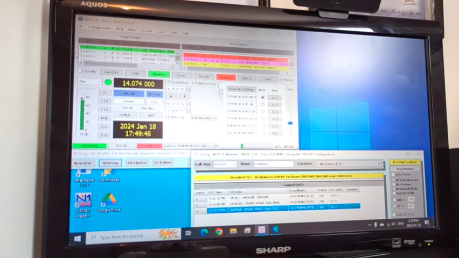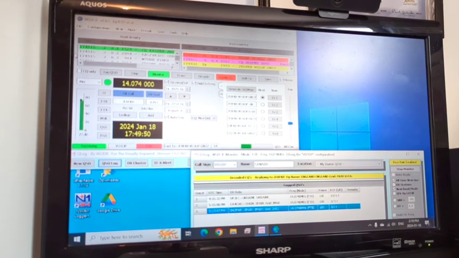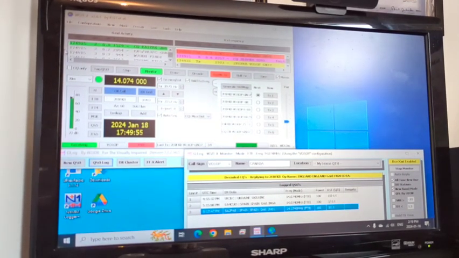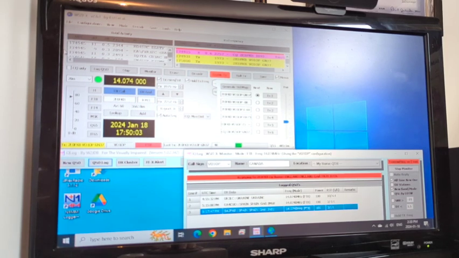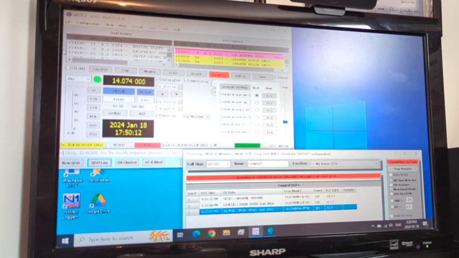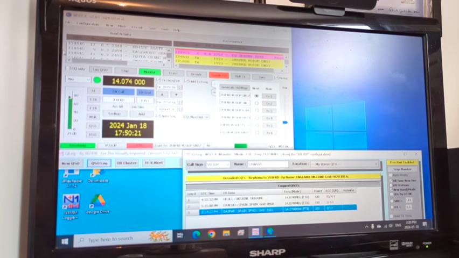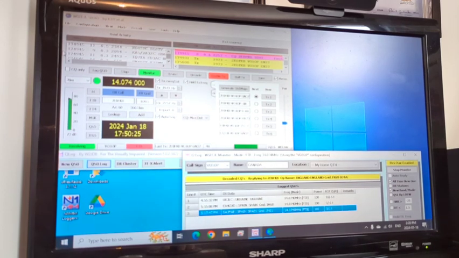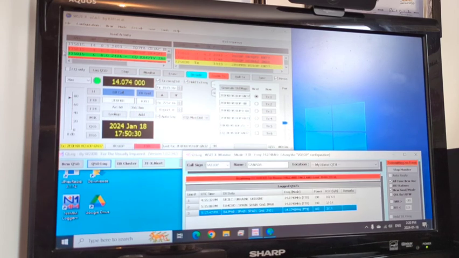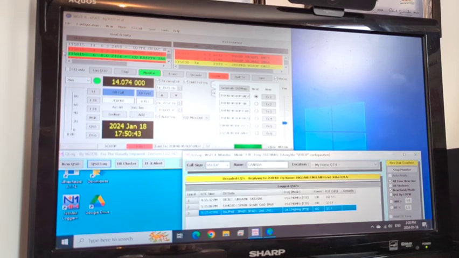Waiting for report. Transmitting uneven. Now he might be slow in answering me because these are 2E0, and I think they're QRP stations in the UK. So they might not have tremendous antenna systems and low power. Transmitting uneven. And there we go. He's not really answering. So he may have moved on.